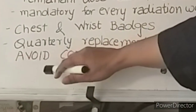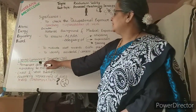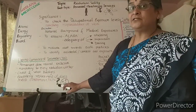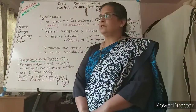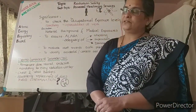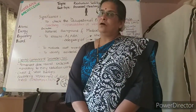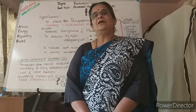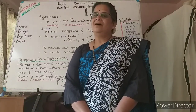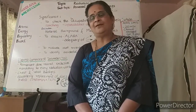I am going to leave you with a question: Why should the TLD, or thermoluminescent dosimeter, not be allowed to get contaminated? Contamination means some amount of radioactivity getting stuck to the surface of the TLD. The answer is simple, and I am sure most of you working in this field can answer it. I am waiting for your answers and feedback — thank you.